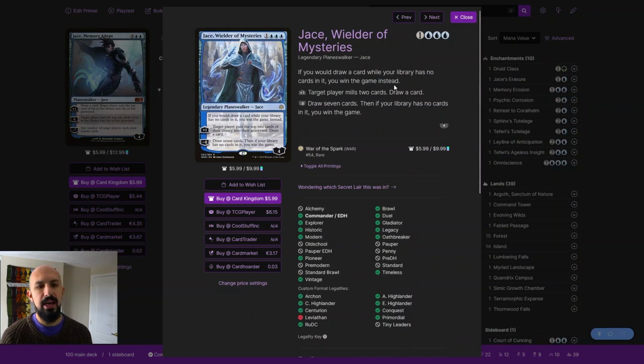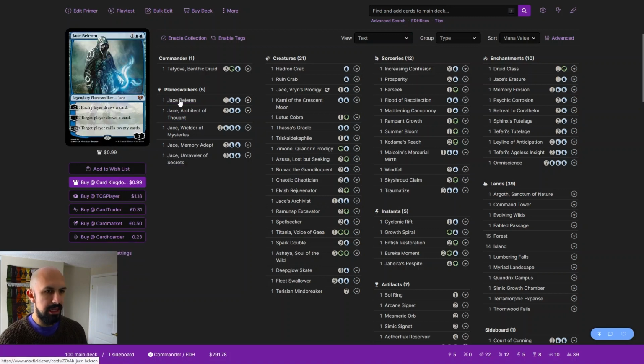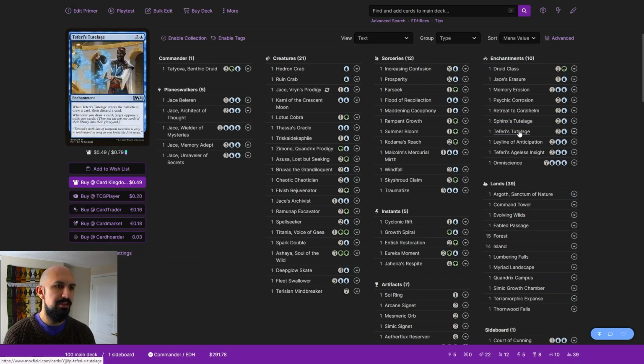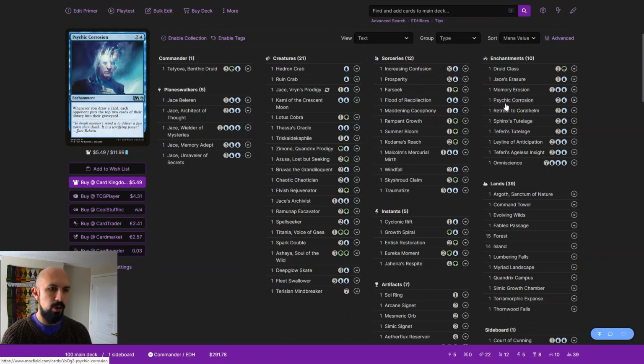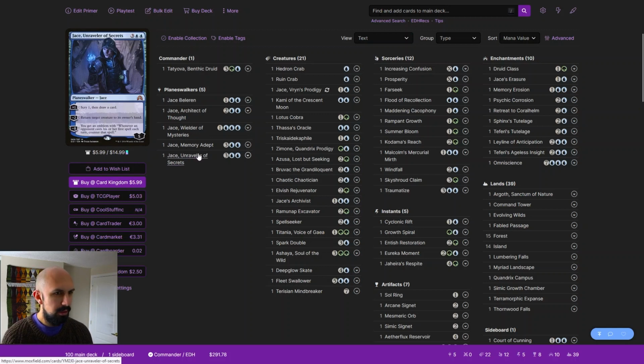Wielder of Mysteries obviously has a lot of mill in it. It has a goal where you can mill yourself to win the game, which is actually really, really interesting. And also with the static of that, I think this is probably the best one you can play. But otherwise, a lot of the Jaces kind of mill too little. And I know that's weird to say, so I don't generally like them. Though Jace Beleren, sorry, I did this in the previous video where I talked about Jace. Beleren, I think, is worth casting and using with your Sphinxes and Teferi's Tutelage, which work really well in Psychic Corrosion, so I would keep that one as well. The rest I think are a little more clunky and I would probably cut them.